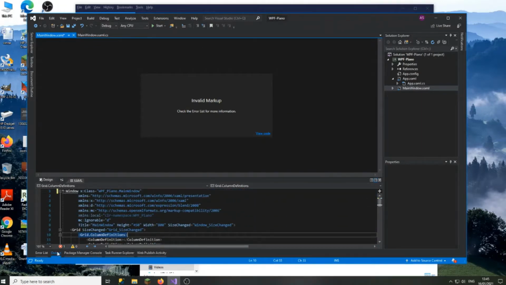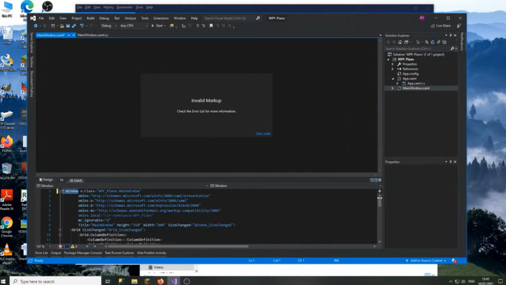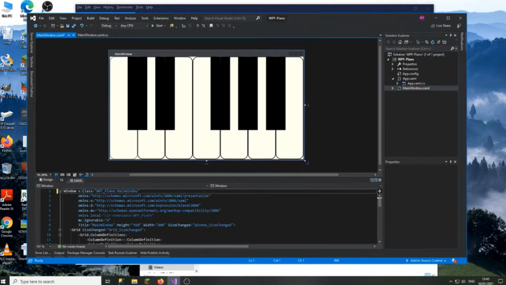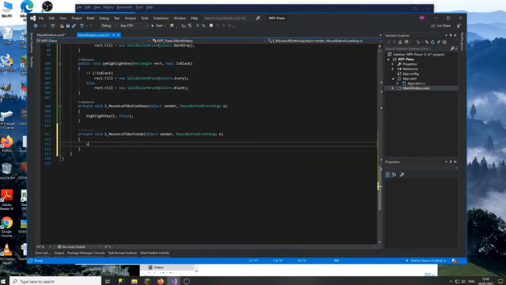Seem to have got a foreign character again somewhere. Yes, times 0. This is a problem. Save this, left button up E. So unhighlight key.